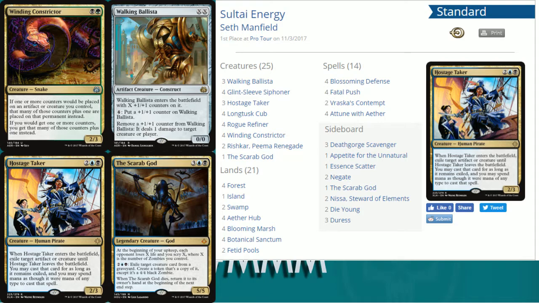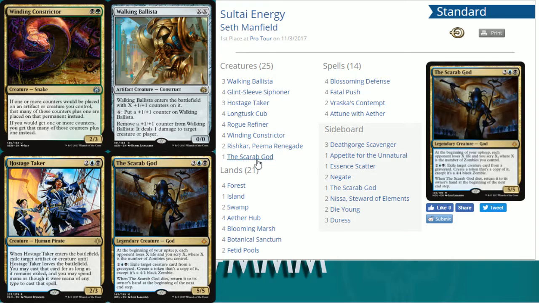Scarab God, of course, if you're not familiar with it, you basically get to reanimate stuff, right? Beginning of upkeep, each opponent loses X life and scries X, where X is the number of Zombies you control. You pay 4 mana, exile a card from a graveyard. Yours or your opponent's, doesn't matter. You get a copy of that, and it's a 4/4 Zombie. Pretty sweet, right? So you can sit there, untap, I'm going to pay 4 mana before the upkeep, make a Zombie. So now I at least get a scry, deal damage to you, that sort of thing.